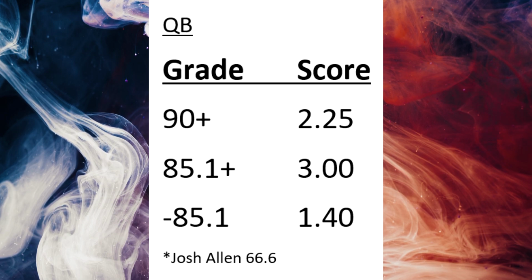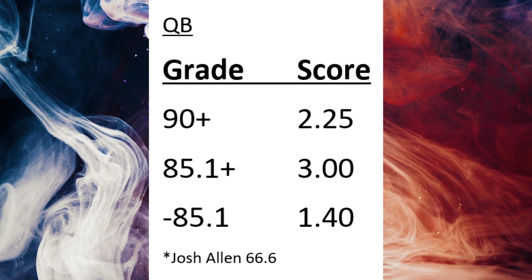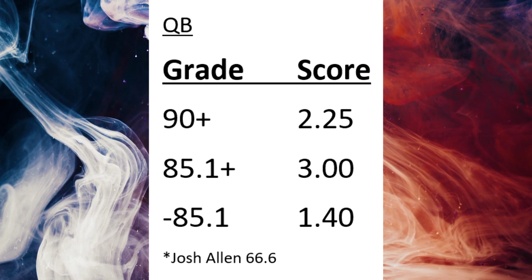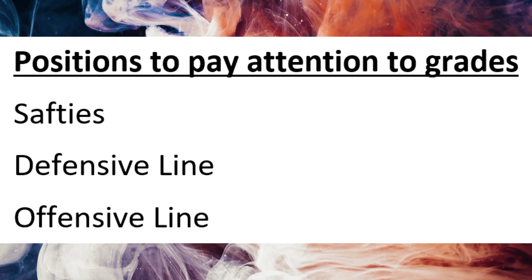But the one exception to that was Josh Allen, who, as I mentioned, is the only guy who had a sub 70 grade and ended up with a score of 4 by me, and only one of two guys to have a sub 80 grade and end up with a 4. So very fascinating stuff there. So what do we learn right here?